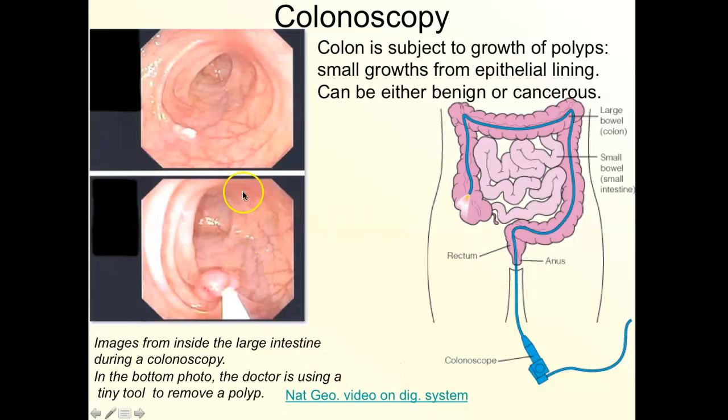And so to check the health of the colon, you do a colonoscopy. And this is where they send a camera, right? They have to go through your rectum, and they're going to send a camera and they look at the wall of your large intestine to look for abnormalities such as a polyp. So you can see this outgrowth of the mucosa here. This is a polyp. Polyps can be benign, but they can also be cancerous. So polyps are usually taken out for a biopsy if they find one. So you can see a normal colon and one with a polyp.